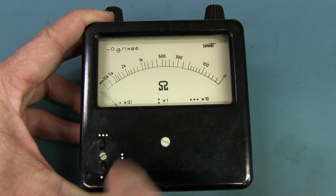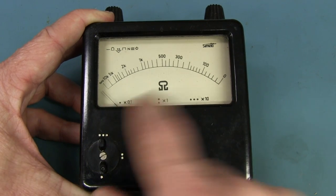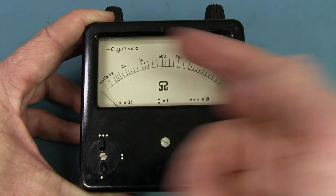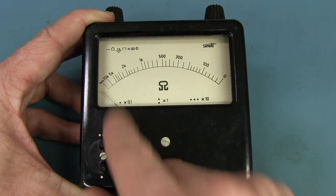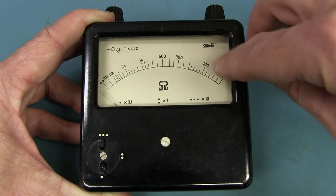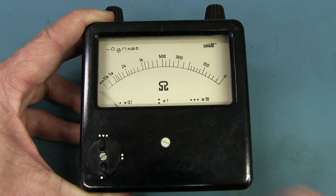I mean, you think they'd put the dots on there. They've got the dots associated on the display. You think they could have printed them in there, but maybe they got different models with different maximum scales or something like that. Anyway, down there is times 0.1 of the scale. So that'd be like 10 ohms there instead of 100.